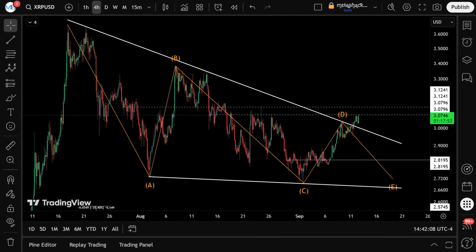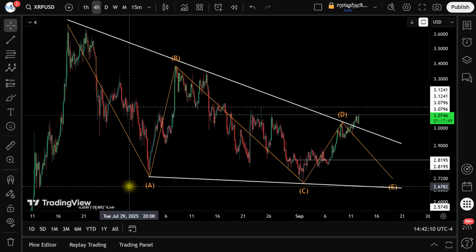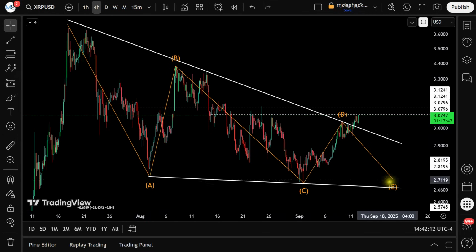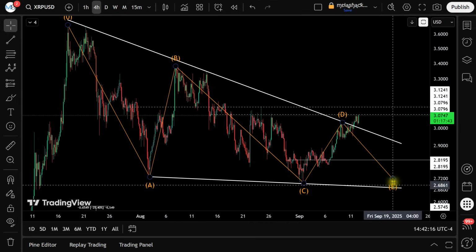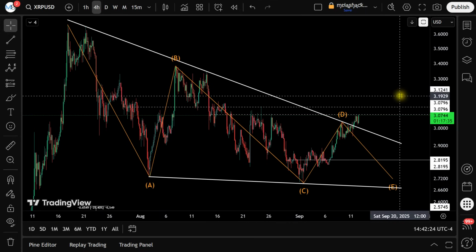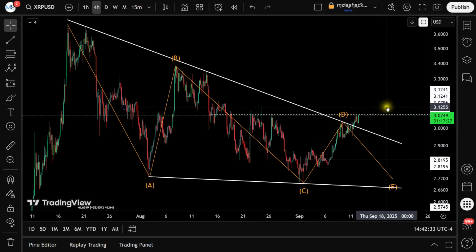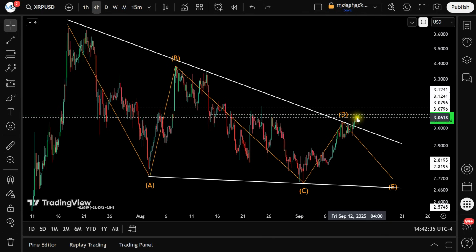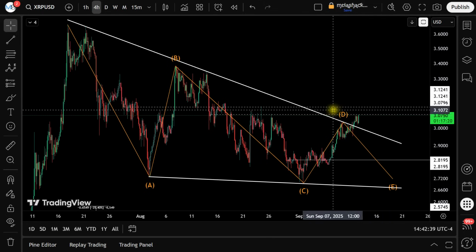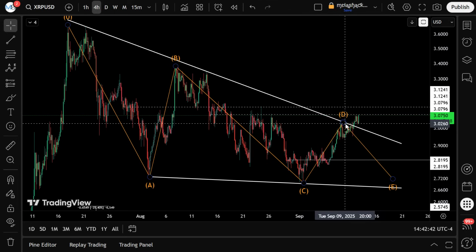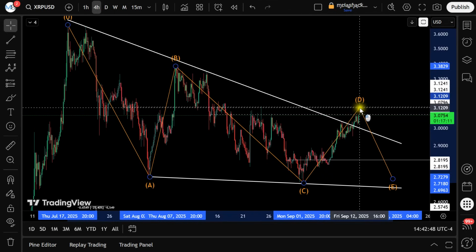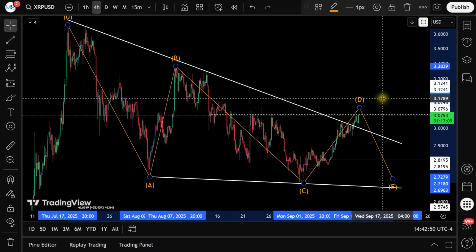Now I've been talking about this descending triangle that we're seeing right here in terms of Elliott wave, which I've talked about being an A, B, C, D, E descending triangle pattern. In the previous video, I do believe that I jumped the gun by calling the termination of the D wave right here up at the top of this trend line, because what we've seen since then is price breaking out of the pattern. Now, as it stands right now, this pattern is still valid and has not been broken, but it would appear that this D wave has been extended outside of the upper trend line.